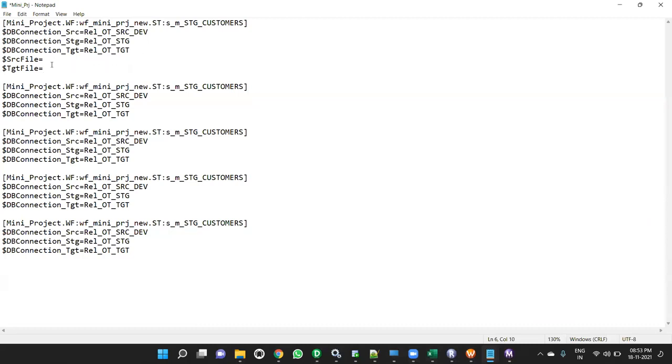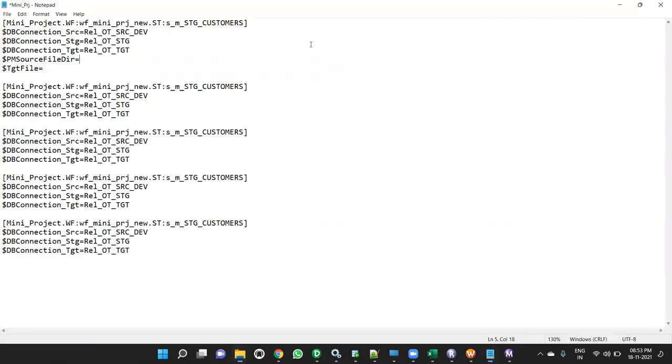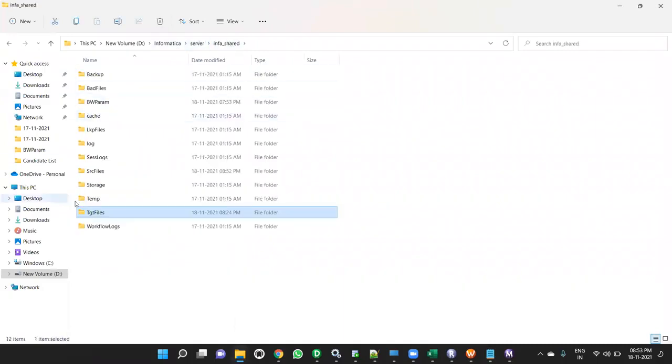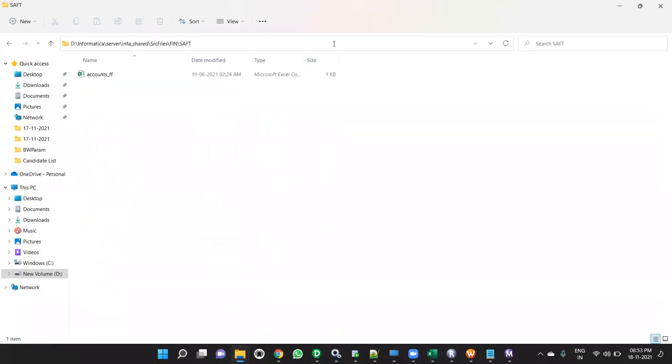For this session, $PM source file directory should equal this directory. Which directory? This one: info shade, src files, fin, SAF. Like this you put it.